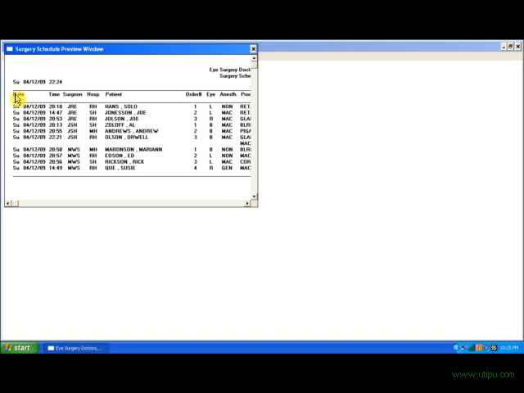John Smith. The information listed includes the day, date, and time, the surgeon's initials, the hospital where the surgery will be performed, the patient name.